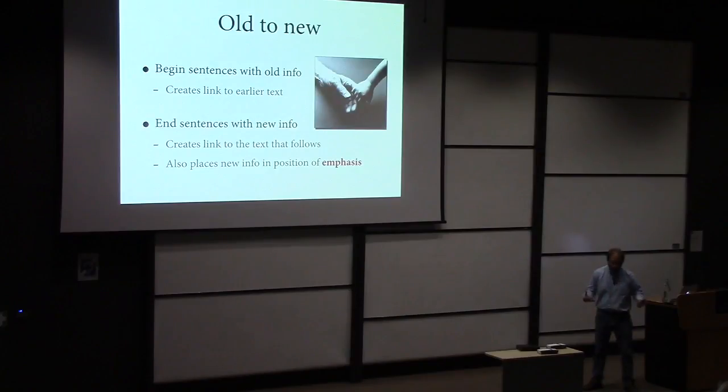Okay. And that helps you to create a link between the earlier text, which is what you're referring to at the beginning of the sentence, and the new text, the new idea, which is what comes at the end. And it creates this kind of chain. Another nice thing about old to new is that it places the new information toward the end of the sentences, which is where, intuitively, when we listen to sentences, or when we're reading, our eyes place that position of emphasis, where we put the weight of the sentence. And you want the weight of the sentence to go on the new thing you're trying to communicate.